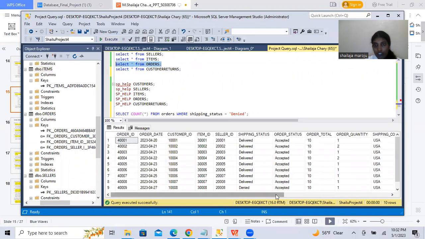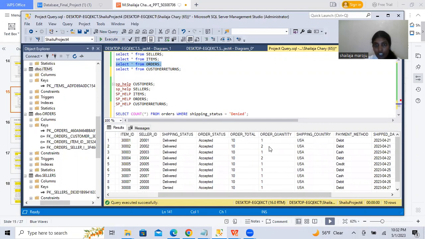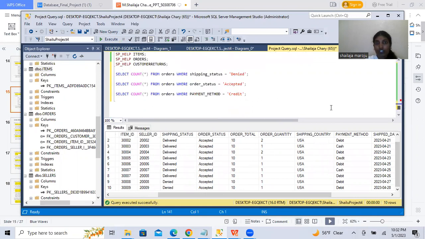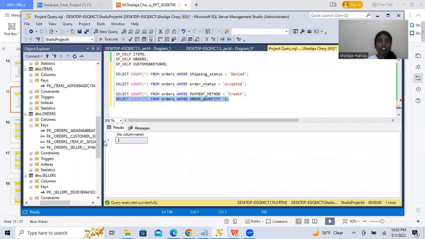So here we have 1, 2. Yeah, we have 2 orders greater than 1. So let us give the query and check the result of that query. See, here the result of this query is 2.